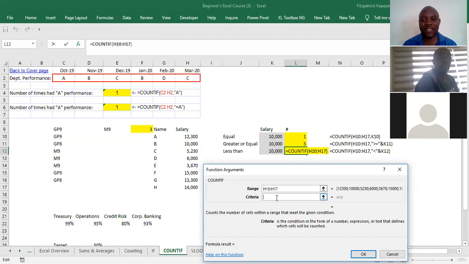Then the criteria will be inverted comma. Here we are told anything that is less, inverted comma again, and then we pick the 10,000 from here. It should be able to give you a preview. Like in this case, for me, it's showing 3. For you, I'm sure it is 2, if you have done it correctly.